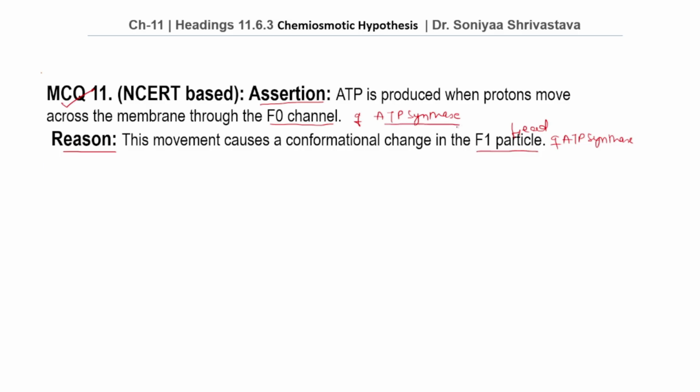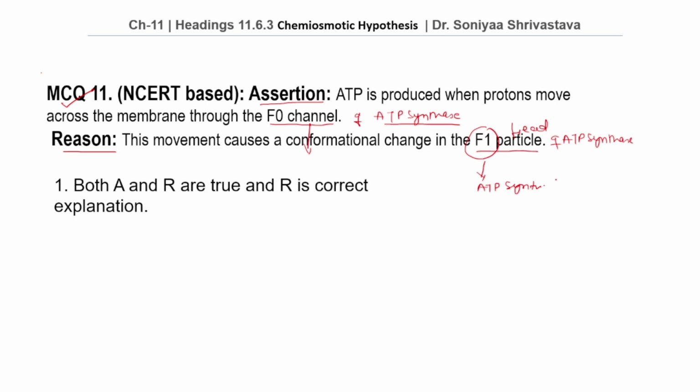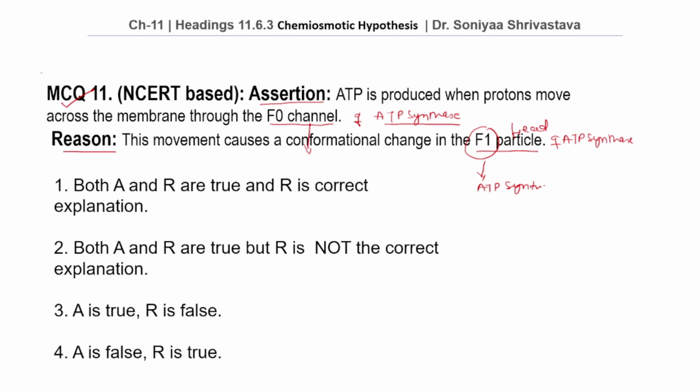Students, ATP synthase works like a tiny turbine. Protons flow through the F0 channel just like water flows through a hydroelectric dam. But ATP is not made by the flow itself. The flow causes structural changes in the F1 head, and those changes drive the ATP synthesis. So before coming to the options, let's see our assertion and reason, and most important, the connection between them.